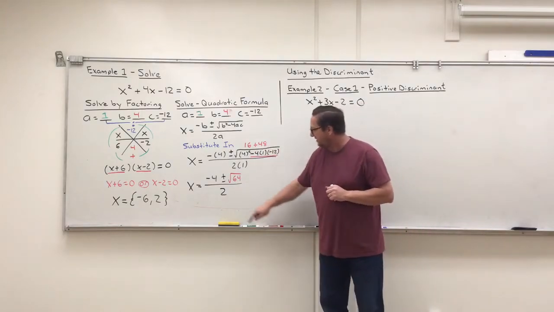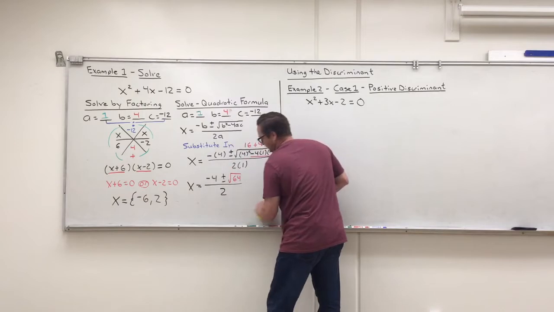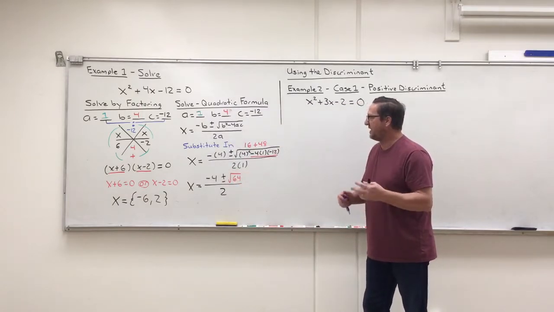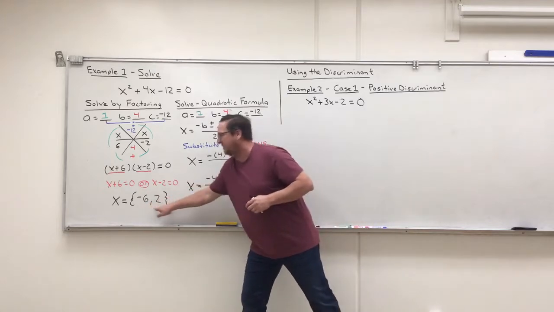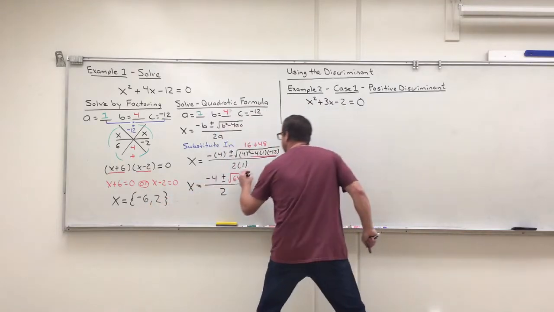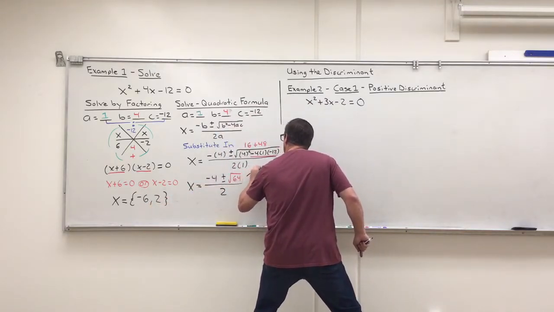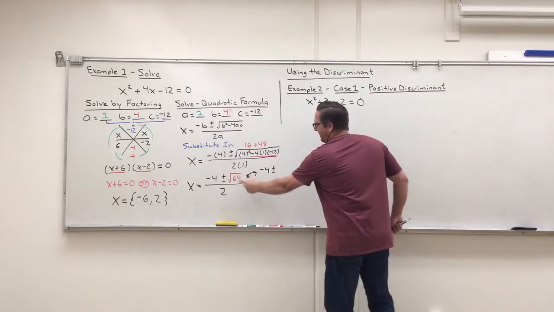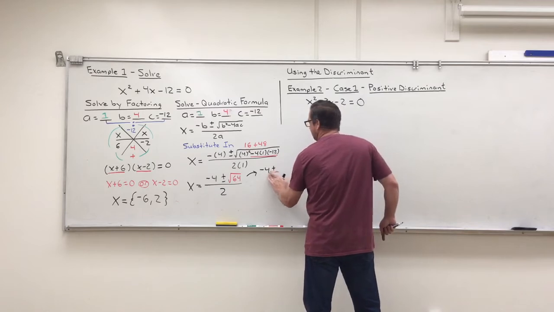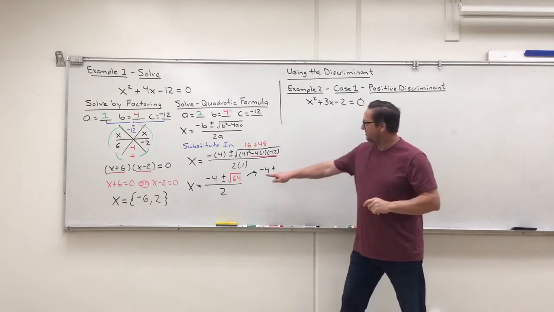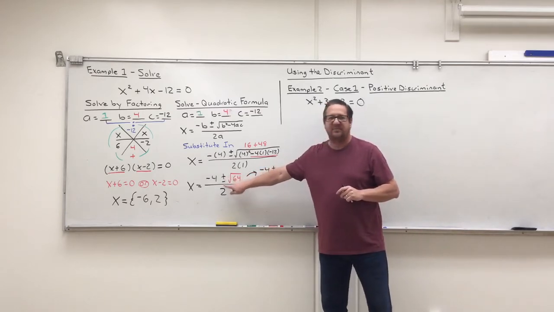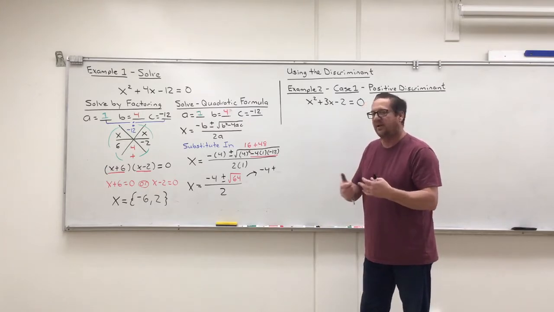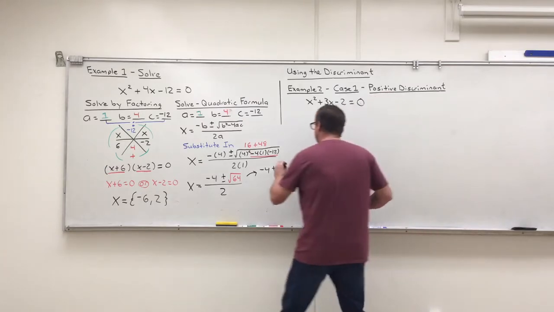Okay, so take a look at it here. We have our plus or minus. And remember, there are going to be 2 answers to most of the problem. In fact, well, we know what the 2 answers are. So let's see here. Negative 4, and the square root of 64 is 8. Sorry about that. I'm going to do this problem now, one with the plus and one with the minus. That's what you're going to hear me say often. Hey, there's 2 answers here, one with the plus and one with the minus.